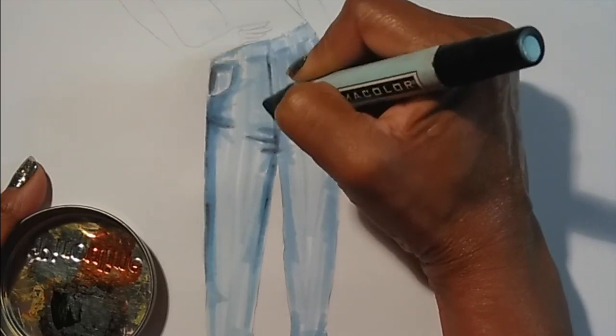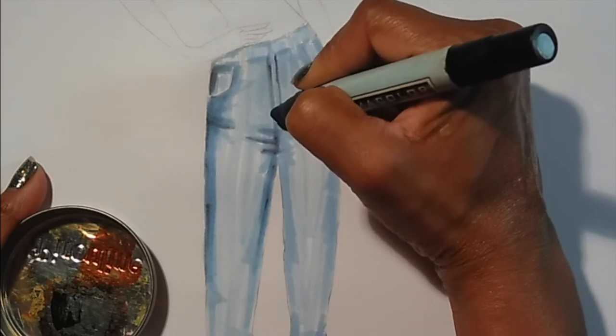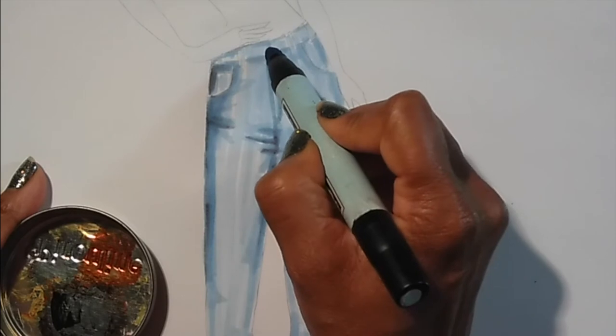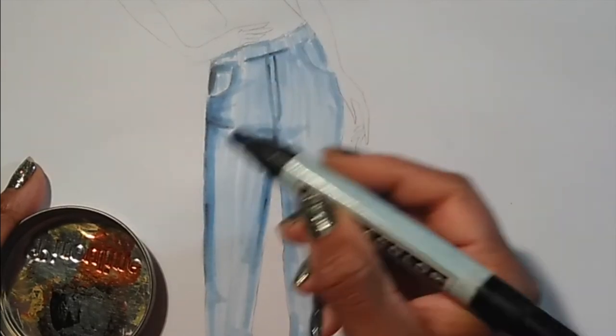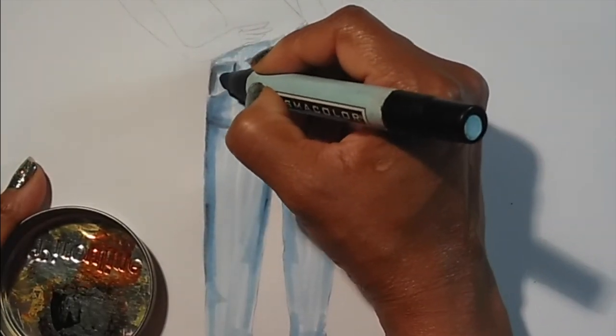So notice I'm barely touching the point of my marker into the black. And so that's how you're able to get very thin lines. And then when you want a very heavy black onto your marker, then you can just dip the whole entire wedge into the marker. But for now, I'm just doing the point.